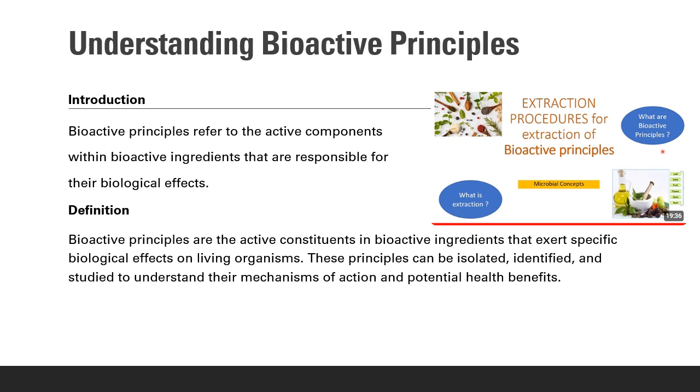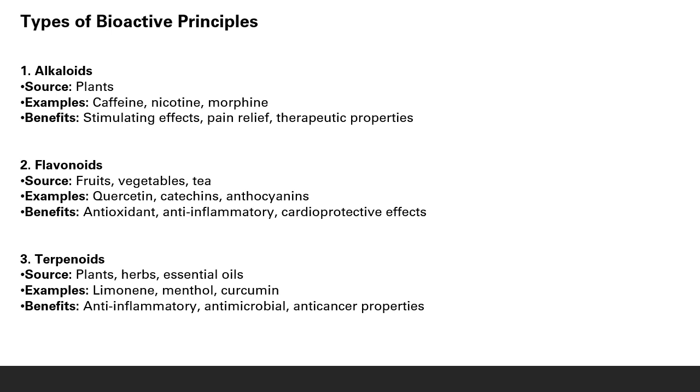Now, what is the definition of bioactive principles? Bioactive principles are active constituents in bioactive ingredients that exert specific biological effect on a living organism. These principles can be isolated, identified, and studied to understand their mechanism of action and their potential health benefits so they can be used properly. Now, let's see what are the types of bioactive principles.